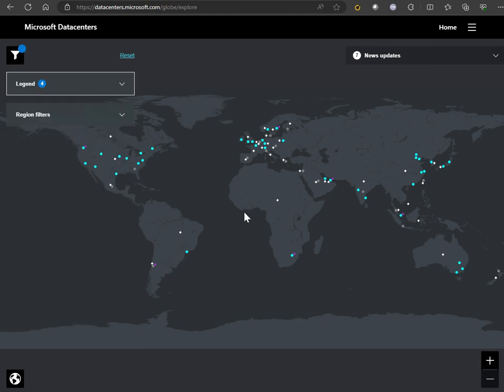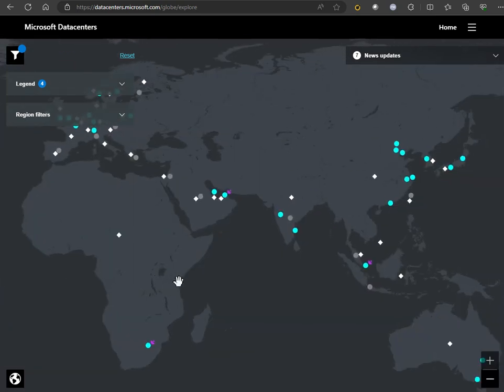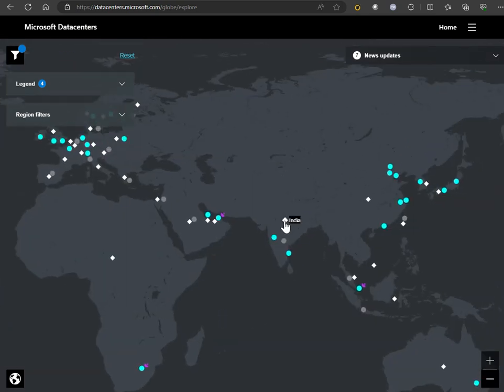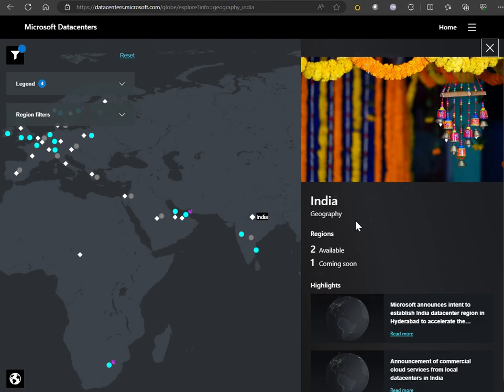Okay. So at the top of the Azure architecture, the first thing that comes is a geography. Let me maximize a little. Geography is basically a country. If I click on this diamond mark over here, it shows India geography. So at the top level, it is a geography which sits in the picture. An Azure geography is typically a country, guys. It has a boundary, as every country has a boundary.